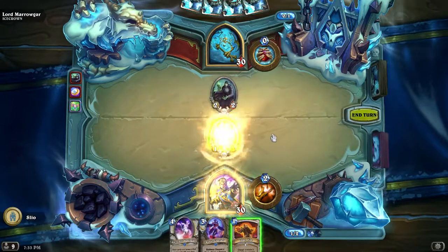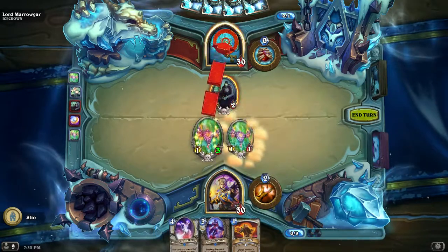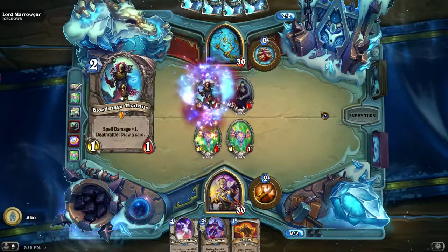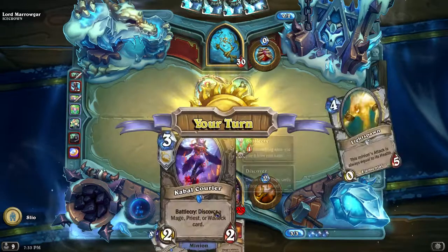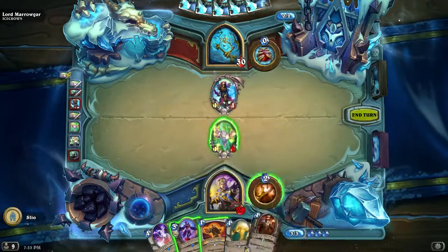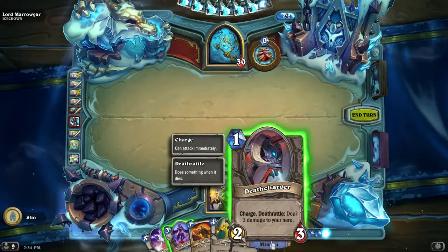Let's put this up one. We'll do this. Ooh, alright. Blood Mage. So we'll trade off, we'll play out our Cabal Courier. Let's see what fake cards we get. Oh, that's not a fake card at all. Tomb Pillager is quite real. Nice?